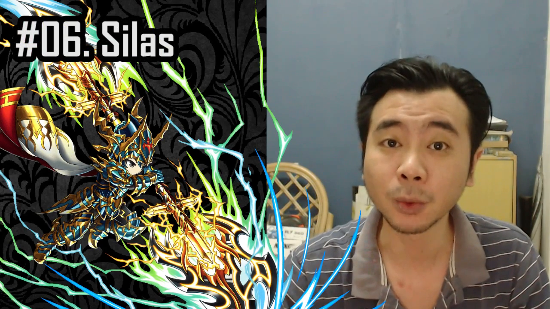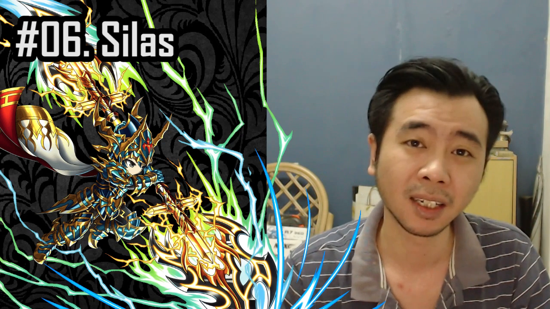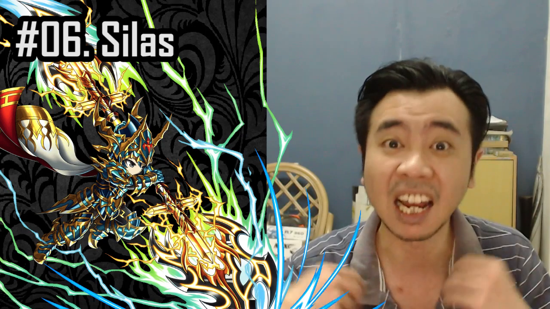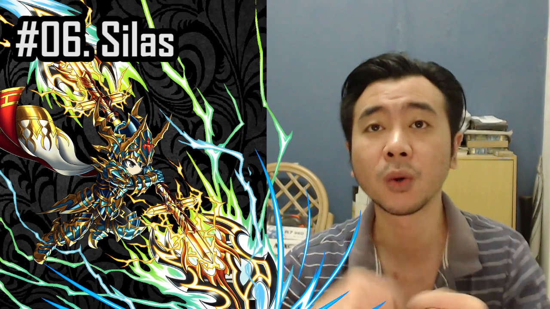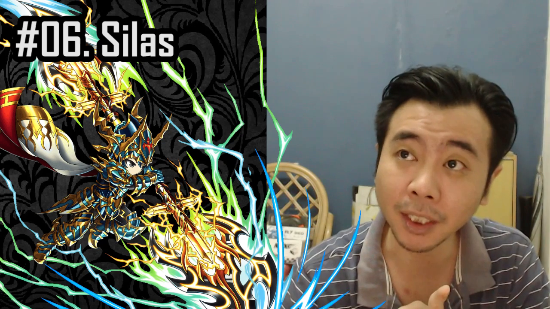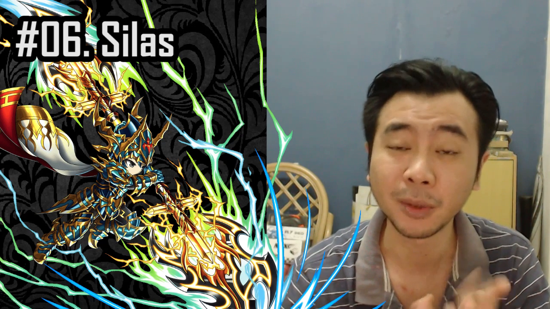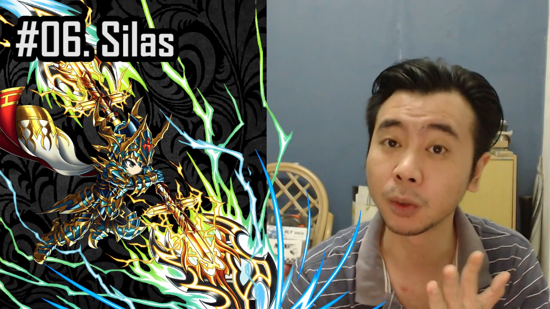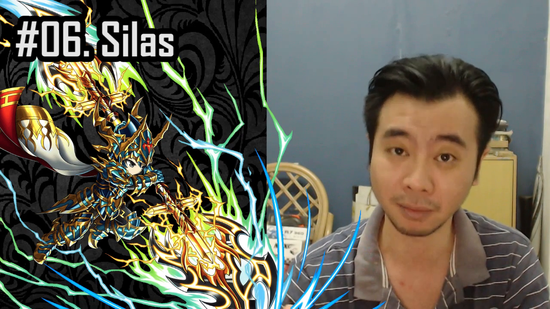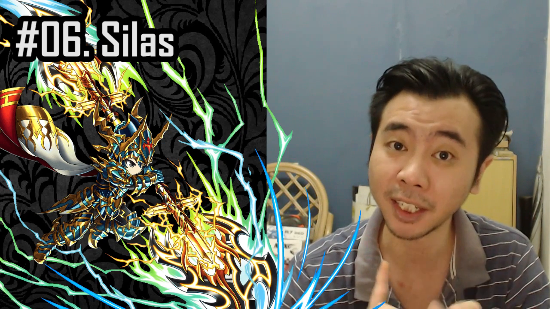At number 6, we have Silas. Yep, Silas, the Thunder unit. This guy will bring a lot of damage to your squad. A lot of damage. So critical chance, critical hit damage, BB attack, and 3 elemental buffs if you enhance it. Well, if not, it's only 2, but still, elemental buff. Easy to spark with, especially with Aze.